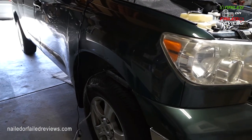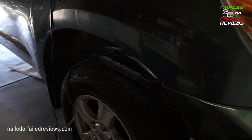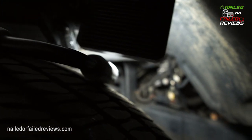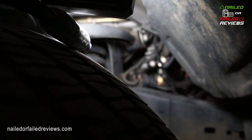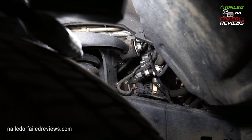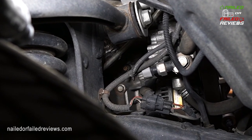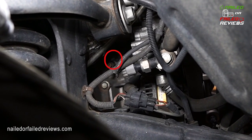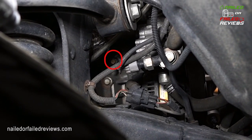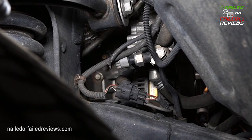Okay, now let's come over here to this passenger side. And you can see down in here, I got a light in here. So you can see it past all those wires right there on the engine block, and it's a little petcock with, I believe it's like a 10 millimeter bolt on it. And so that's what you're going for.